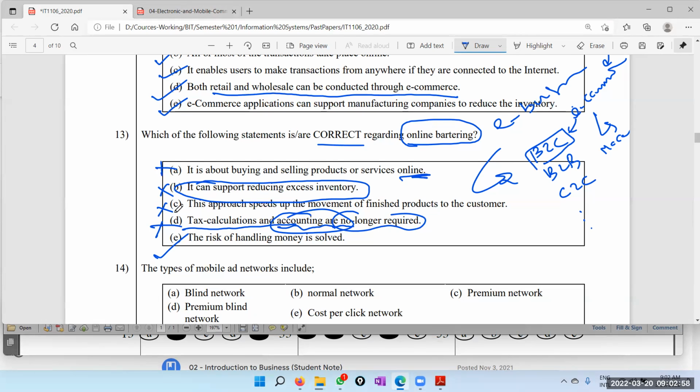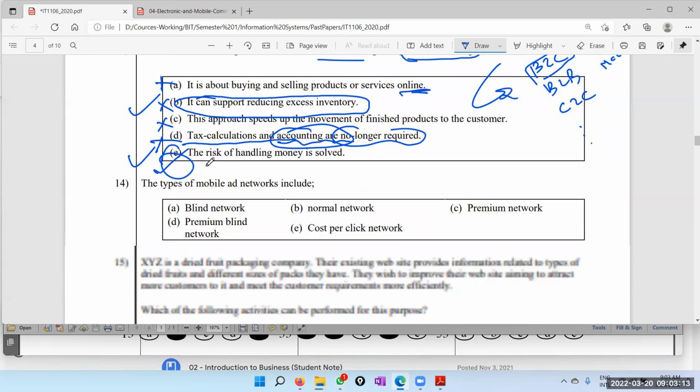Again, that is part and parcel of life. So we may have agreement and disagreement. Maybe you may not agree with me and you agree with the examiner. That is fine. That is our human nature. Okay. Right. So I will take only E, but according to the examiner, B and E.